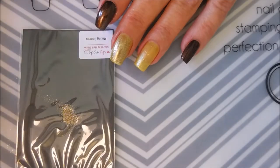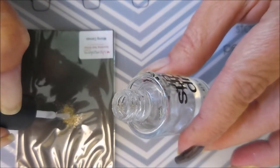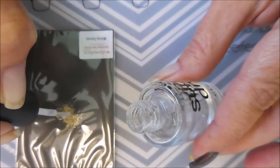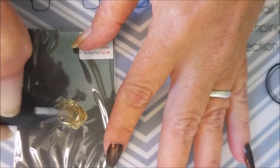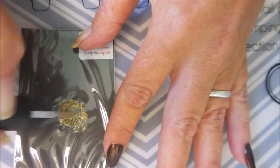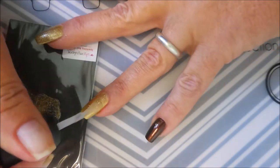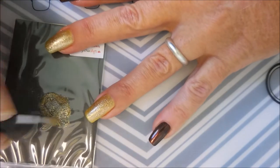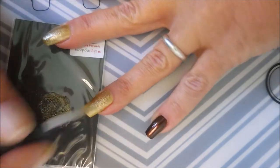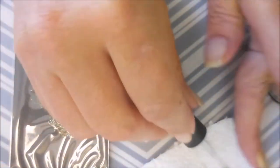Here's the other method you can use — you use the little mixing mat. I'm applying three drops of the Super Dry to a little bit of sprinkling of the gold sparkling glitter, and then I mix it up with the brush. Mix it up really good so that all the glitter gets wet with the nail polish, and then you just brush it on like regular nail polish. I really did like this form of using it. It does have a little bit more cleanup with the brush, but not bad. I can honestly say that I didn't see a difference in opacity.